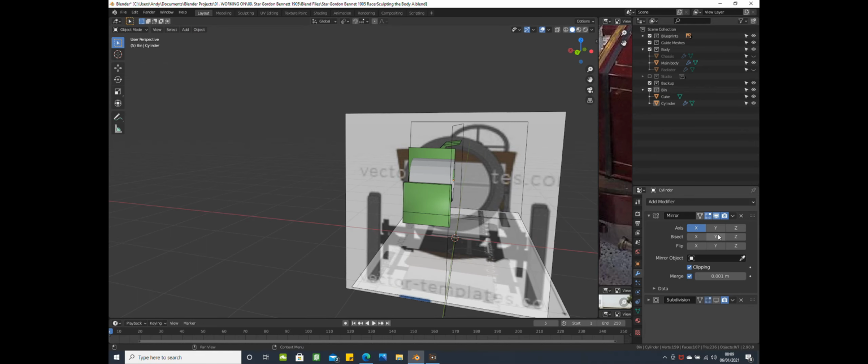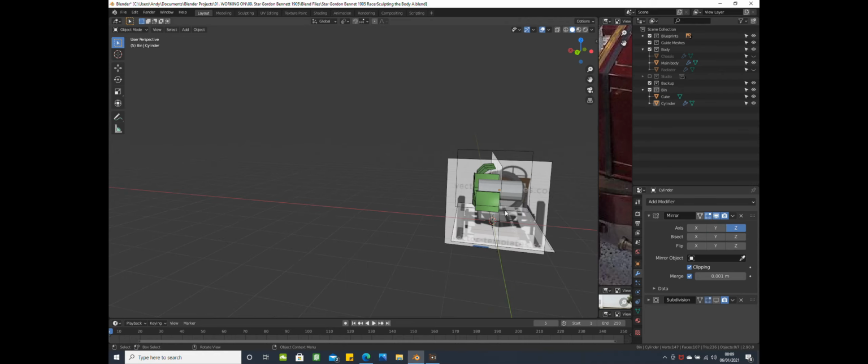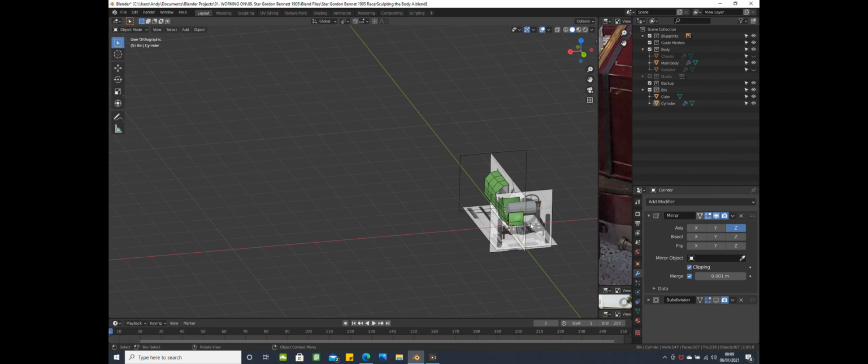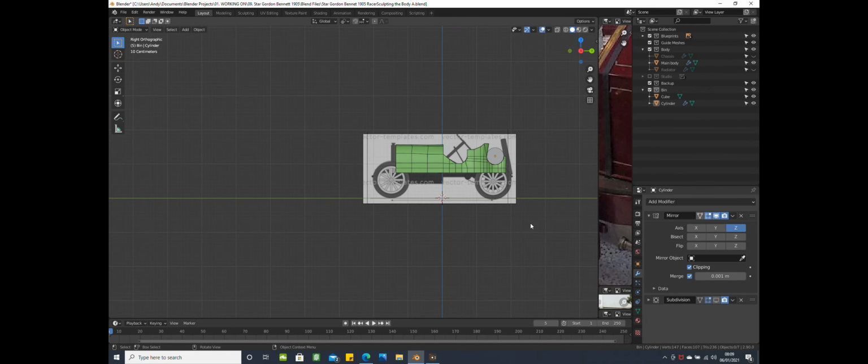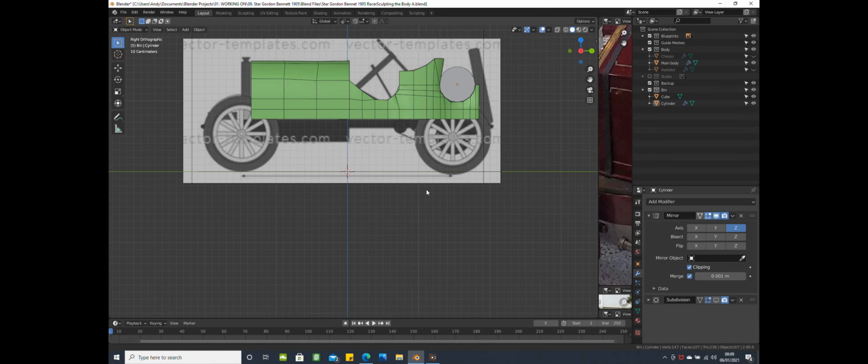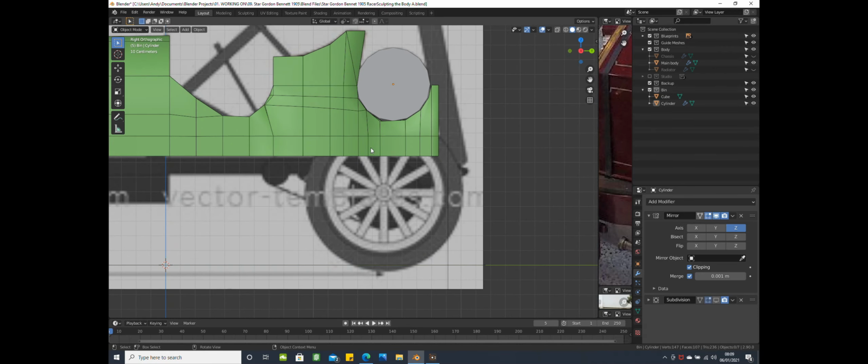We want to mirror it on the, there we go, on the z-axis. Okay, so we've got that in place now.